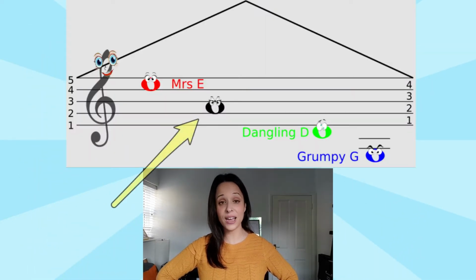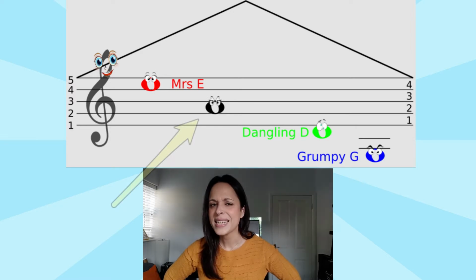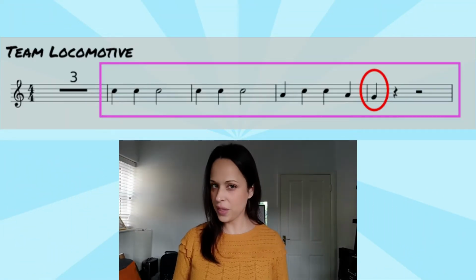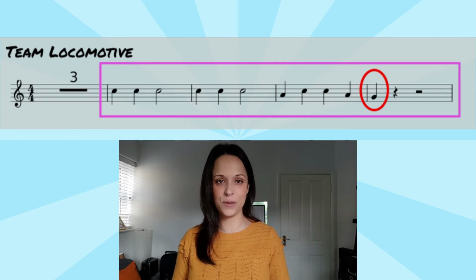Well, let's go for the next step, and it's notation. That's the tricky part. Who can tell me who lives on the second floor, on the second space, counting always from the bottom, of the stave house? Say that louder. Exactly, Miss A, good job. If we have a look to the first purple box, do you think that the first note you have in the box is in the second space or is in a different space? Exactly, it's not in the second space, it's somewhere else.